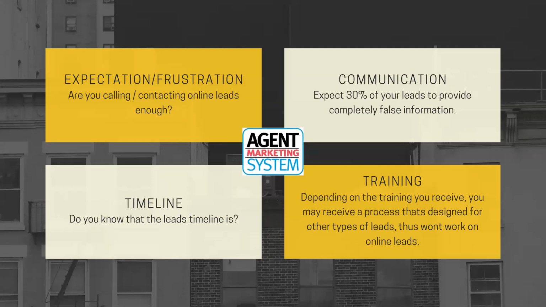Now, timeline. I know all of you are trained, and that leads into the next challenge, which is the training. All of you are trained to look for the leads who are ready to go right now, your hot leads, those who need to move in 0 to 60 days. To be quite honest, that expectation with online leads is not going to work for you. Most online leads on average are in a time frame of moving 7 to 18 months out from when they first registered. So if you're expecting those leads to turn right now, it's not going to work well for you. That's one of the reasons why the conversion ratio in the first 12 months is just 1 to 2%. Once you learn how to deal with online leads effectively, that conversion ratio can actually increase to 3 to 10%.